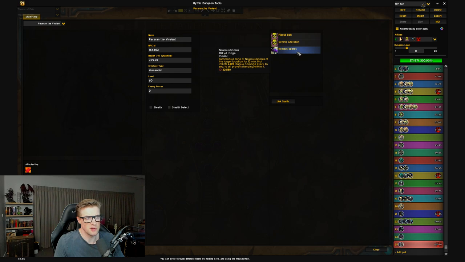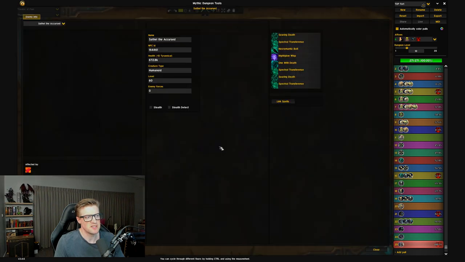Pacerand next does this Plague Bolt and the Noxious Spores. You just want to make sure that you are not standing in those. There'll be pools on the ground, so just watch out for that, and it'll just cast Plague Bolts. Sathiel is the one that you always kill last. However, it's the one that you need to ensure that you're interrupting. Searing Death is the cast that you want to make sure you're getting all the kicks that you can rotated through.